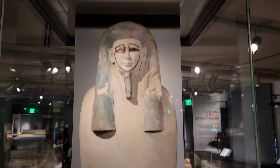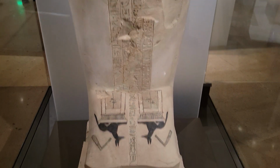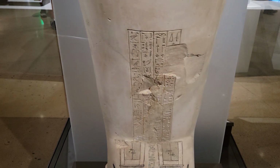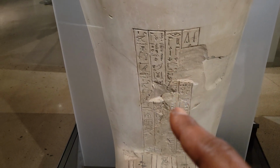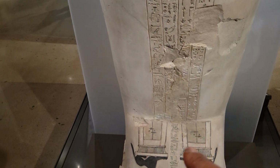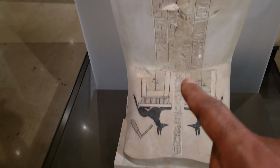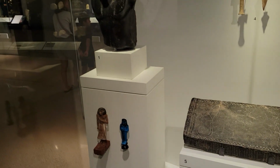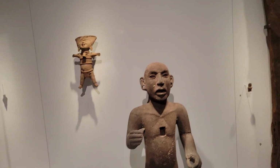I wonder if there's a mummy in this tomb. Probably not. It's just crazy to think that those actually mean something. And if you read that, you could probably bring them back to life. Look at that, the Eye of Horus. If you know what the Eye of Horus is, man, do your research. Freemasons, they worship shit like this. They love this stuff. Look at that. A lot of occult imagery, Egyptian. Look at this, here go more of it. Human figures and divine forms, all these deities that the Freemason worship. This is sick, man, like little voodoo dolls and crap. All this crap.